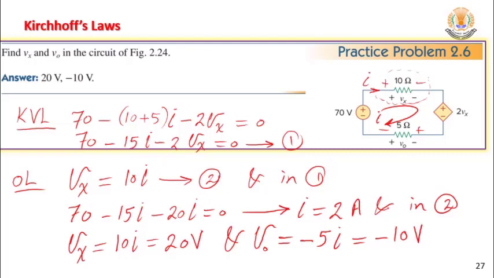Any direction. Select any direction. But the most important, when you put polarity across resistors, is based on the current flow from positive to negative. Don't change the black ones. But you can play with the red ones based on your assumption. Clear? It's up to you. You can assume the other direction. Don't change it, but you can change with your assumption.